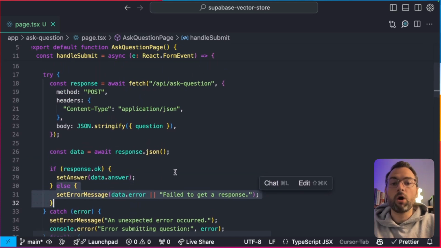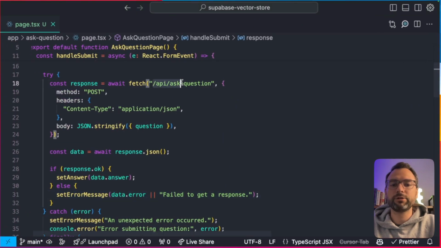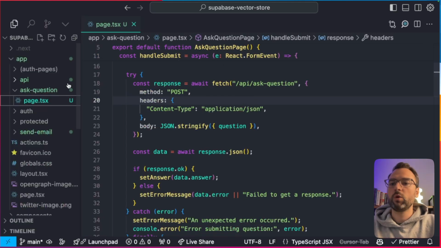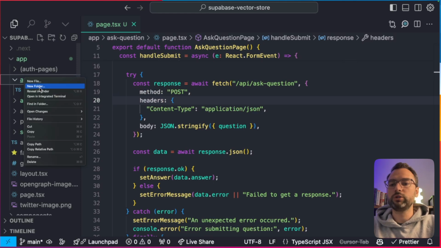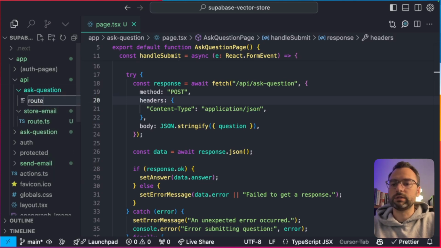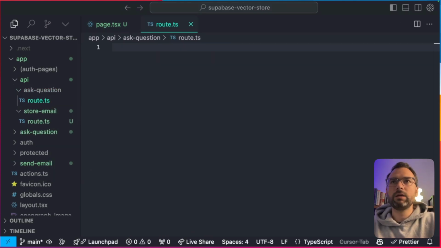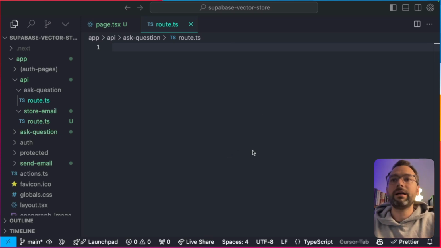Okay, cool. Hopefully this makes sense, because what we're going to do next is start setting up this API route right here. And in order to do that, we're just going to hop over to our API route that we created earlier. And this time we're going to create a new folder, which is called ask-question. Now what we're going to do inside of here is create a new route.ts, just like this. And then we're going to add in, once again, a bunch more code specifically relating to taking in a question, embedding it, and then passing it into our database to figure out, hey, what's the most similar email that we have in the database?